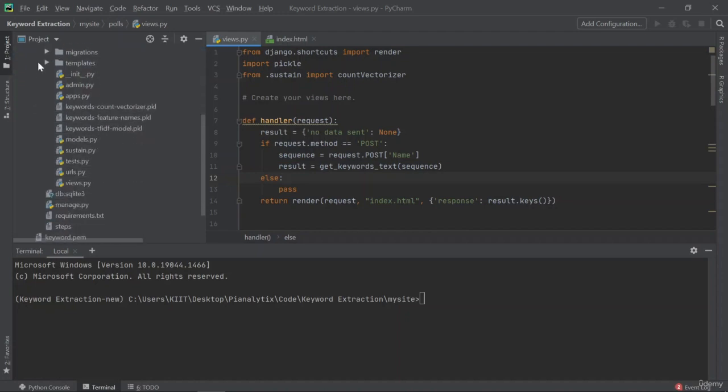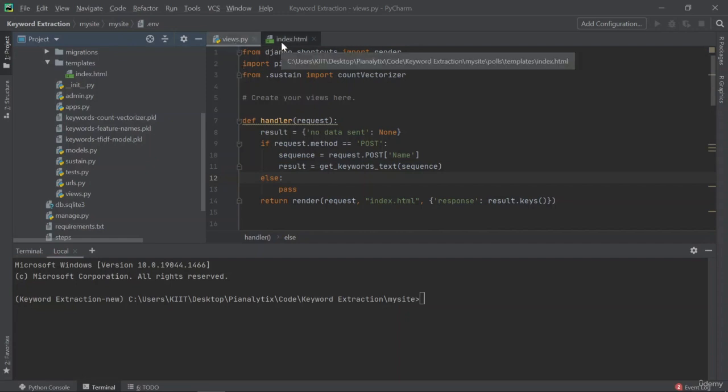So the thing is, we have a templates folder right here, which has my index.html. So this is the page I'm going to serve to my user once he hits a particular URL. Then what is happening exactly here? You can see that I have my views and I have my index.html. So I have my views part, I have my templates part right here. So the thing is, Django works on classes and functions. You can build either a class or a function to serve the front end to your users. As you can see here, I have created a handler function which is taking a request parameter, right?